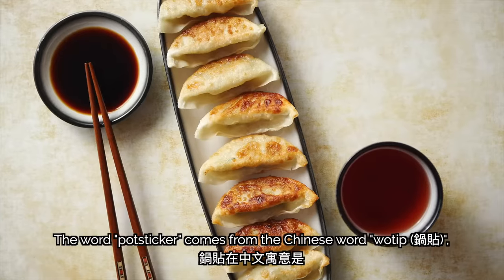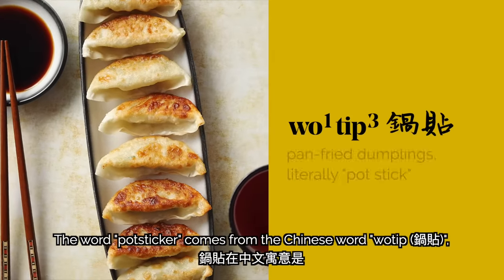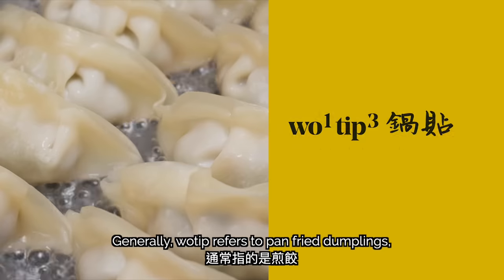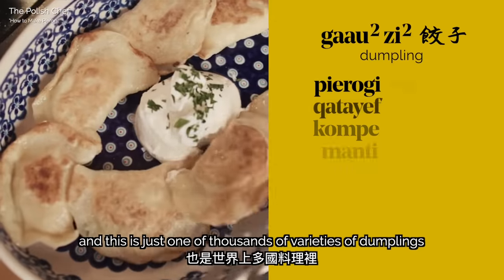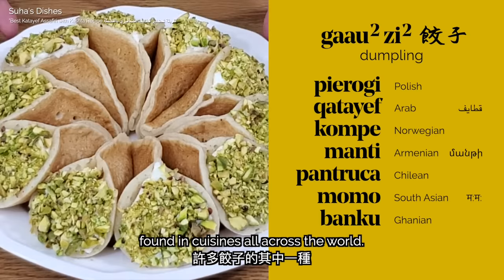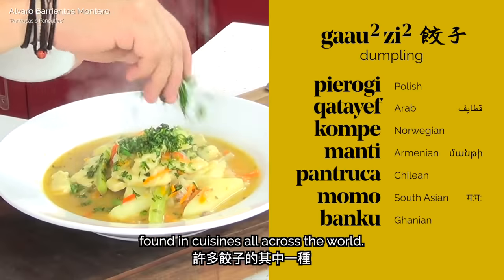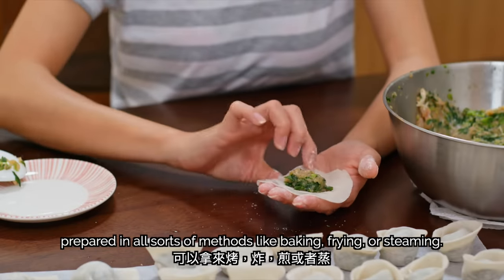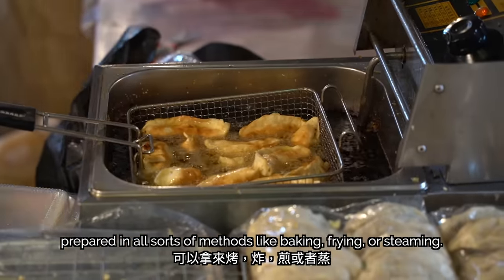The word potsticker comes from the Chinese word "wòtiǐp," which literally means pot stick. Generally, wòtiǐp refers to pan-fried dumplings, and this is just one of thousands of varieties of dumplings found in cuisines all across the world. Even just in Chinese cuisine, you'll find dumplings with savory or sweet fillings prepared in all sorts of methods like baking, frying, or steaming.